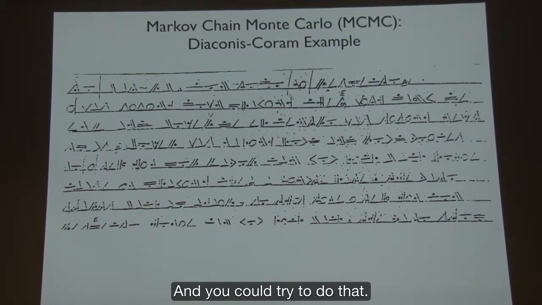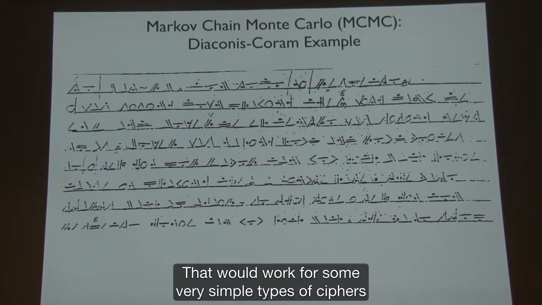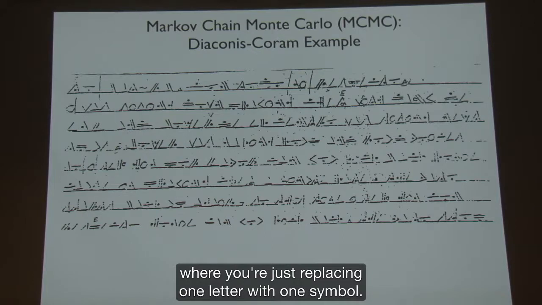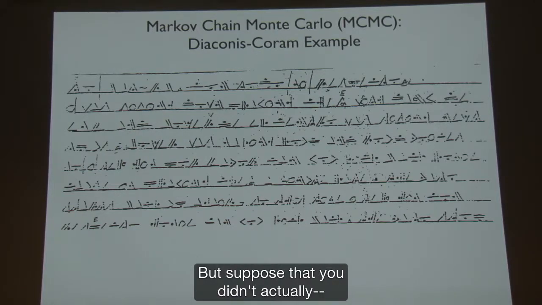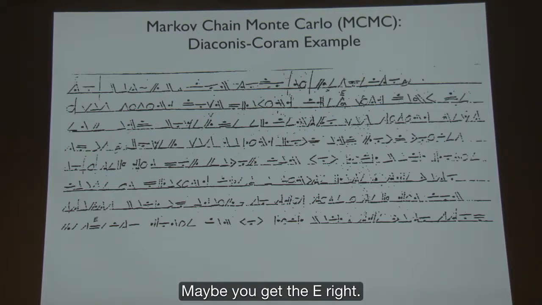And you could try to do that. That would work for some very simple types of ciphers where you're just replacing one letter with one symbol. Okay, but suppose that you didn't actually, well, that's not even going to work so well. Maybe you get the E right. But think about it this way.